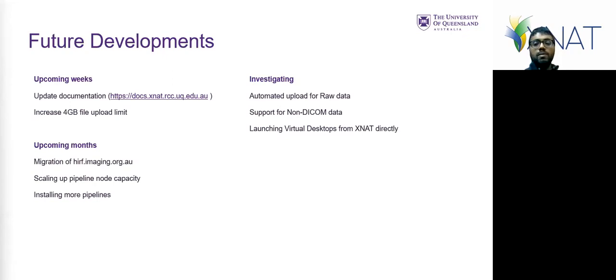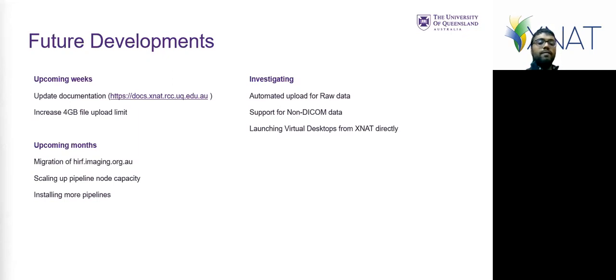Over the next few months, we'll be migrating the HIF.imaging projects across to XNAT. We've already started some of this for some of the projects, so we'll be doing more. We are looking at increasing our pipeline node capacity. Currently it's limited, and we can only really run one pipeline at the moment. So we're going to scale that up to something much larger. We've just got allocated more nodes at the moment.